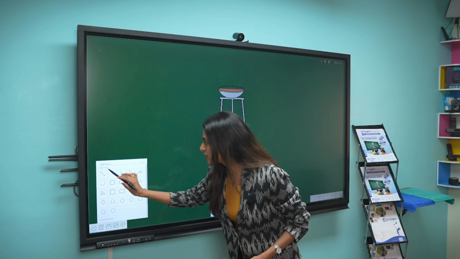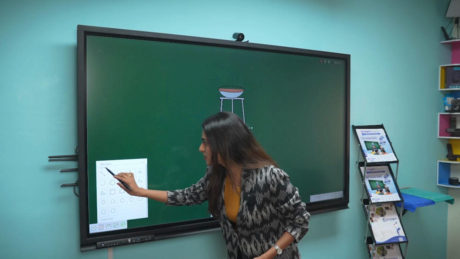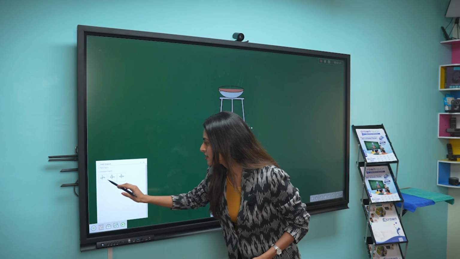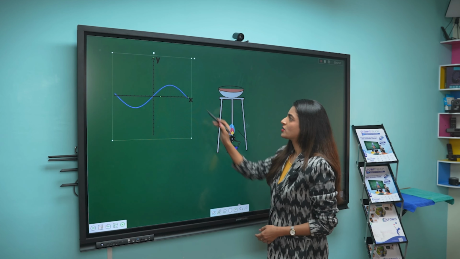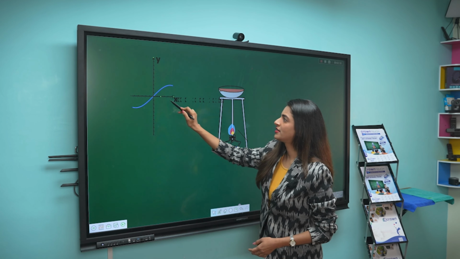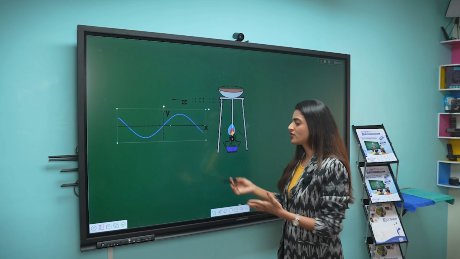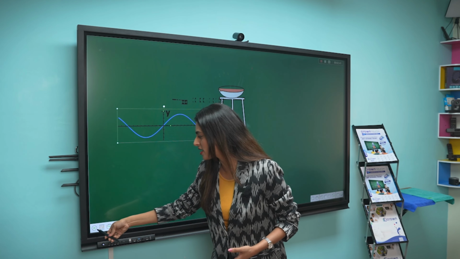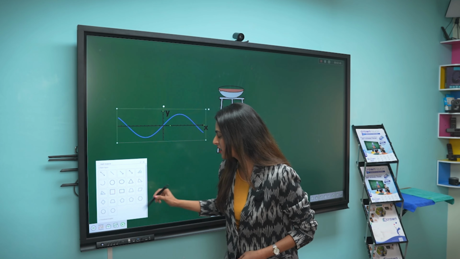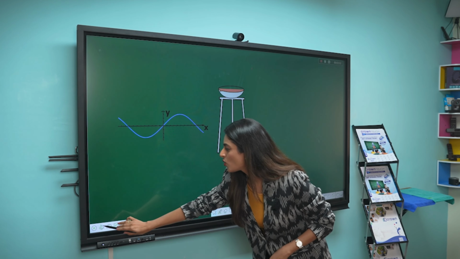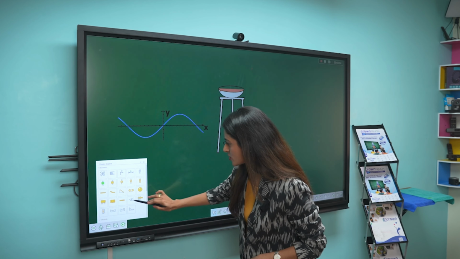I'll get all the tools related to maths, like plane figures and functional graphs. So I can increase, decrease. Whatever subject you are choosing, physics, chemistry, maths, you can get the options over here, which have the integrated functional figures as well as the plane figures. In physics, we have all these different options.